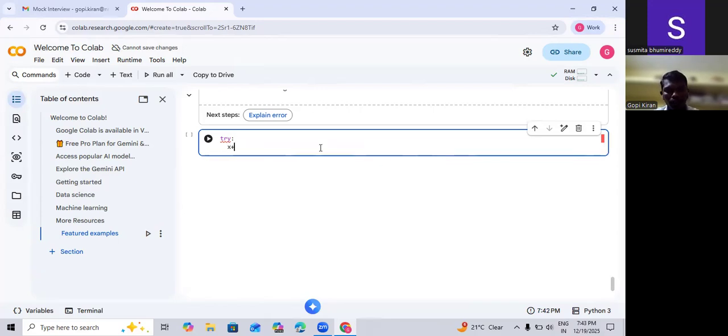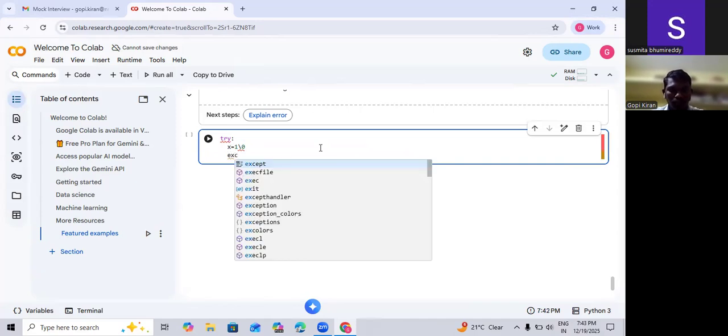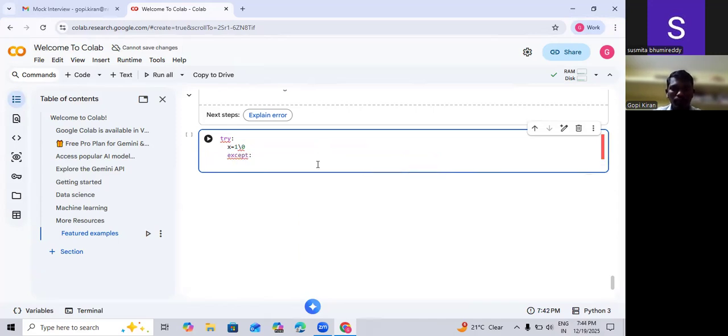try: x = 1/0, so we raise an exception. except: print("sorry error").